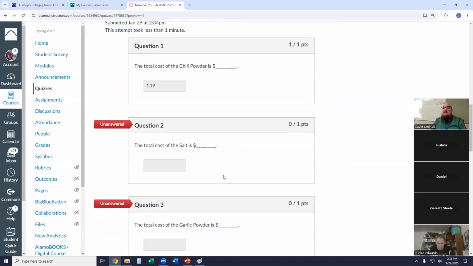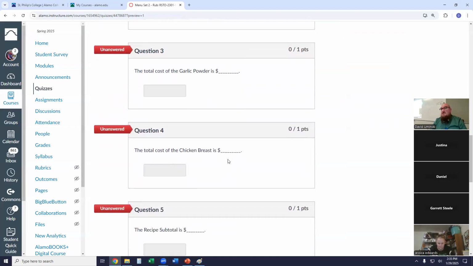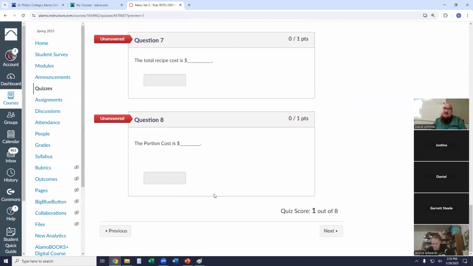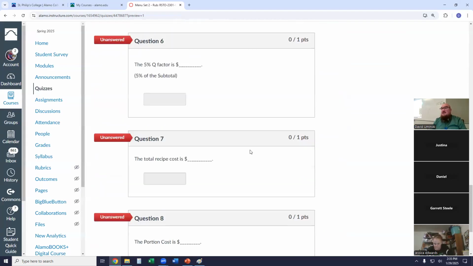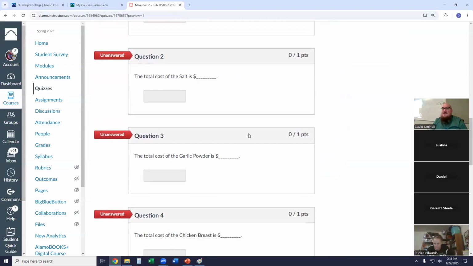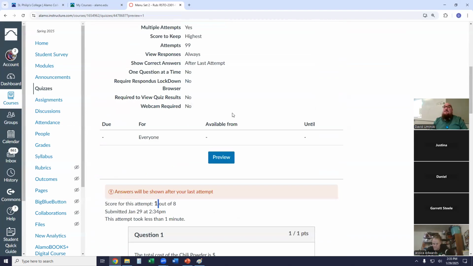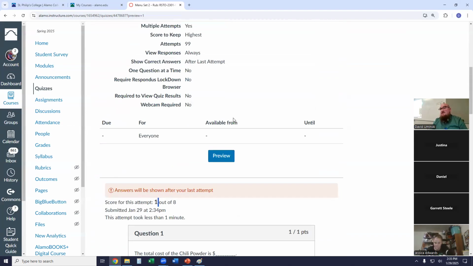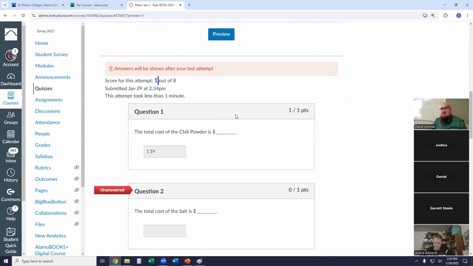Because you might get some of these correct as you go through. So out of the 8 questions, you may have 6, but you got to go back and maybe correct 1 or 2. Okay? So that's why I've given you 99 attempts so that you can go back one ingredient at a time by the ones that you missed. Hopefully you'll get some correct as you go. And as you do more and more, you'll get more and more correct. Does that make sense? Any questions, comments, concerns about that? Okay.